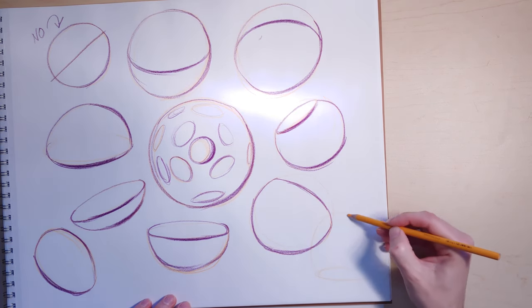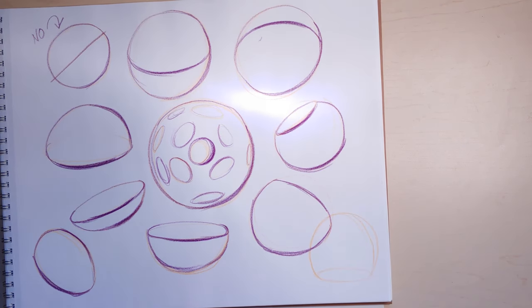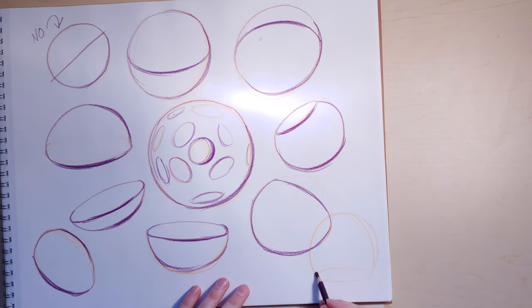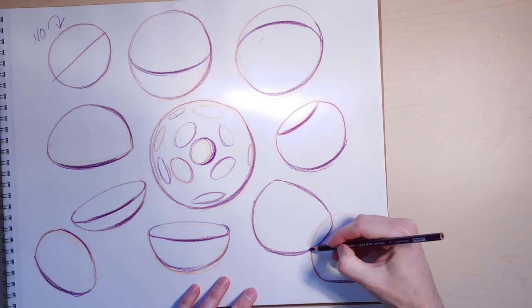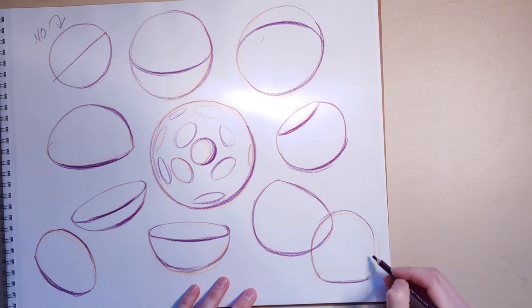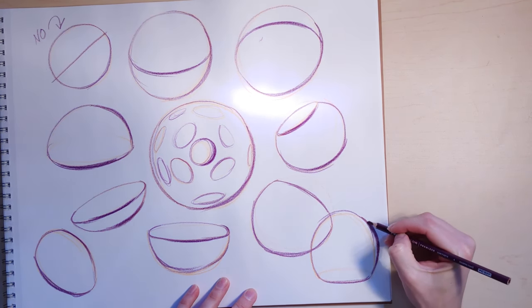I call this one the snow globe. It's pretty much just like the small slice one that we've done before. We're just putting the slice in the bottom. And it's allowing us to kind of practice that idea that we're going to cap off other objects with this kind of sphere form later.